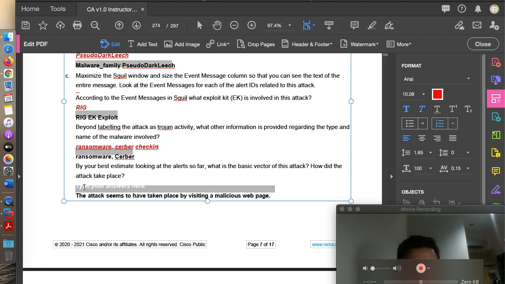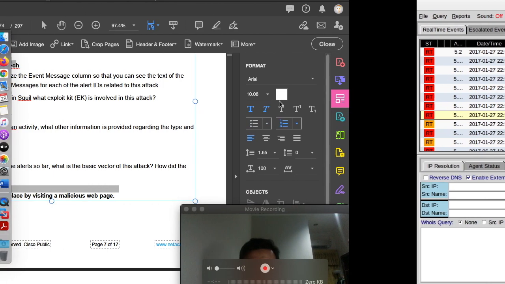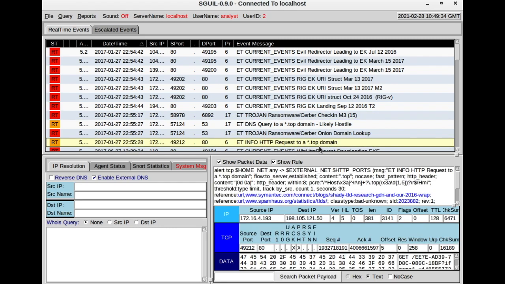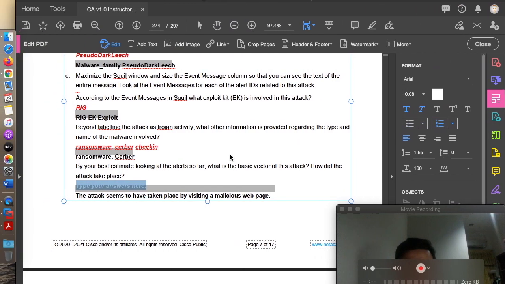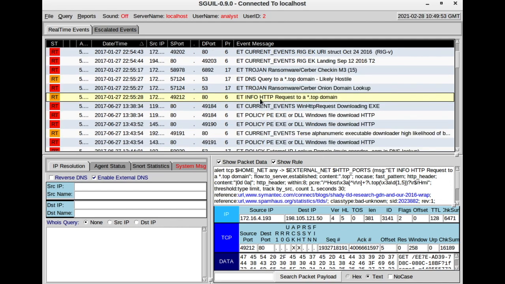How did the attack take place? In my opinion, it uses HTTP, HTTP to request the domain to get into the target website.